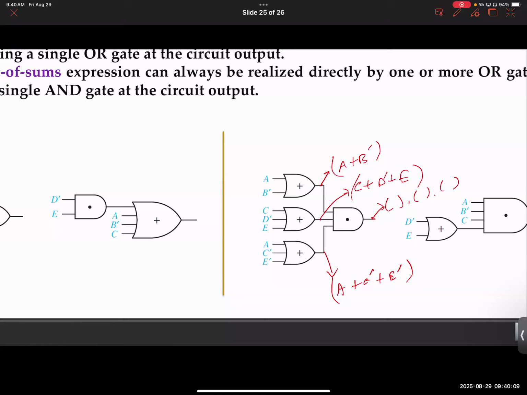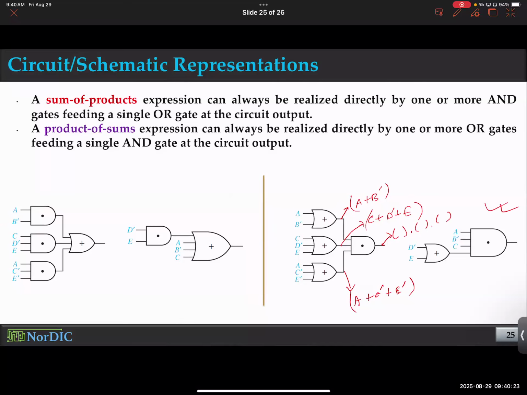Don't you think they look similar? In terms of footprint, in terms of similarity, you either do AND later or first, or exactly the opposite. So it's a design decision for hardware engineers, and you can do the other one as well. Now, notice this: both of these approaches have one thing in common. They break any Boolean function into two stages. Do you see that? In one stage, you do all ANDs, and the final stage just has one gate where you do an OR, or exactly the opposite. So they simplify and make things uniform.